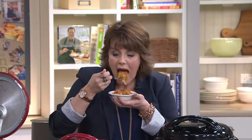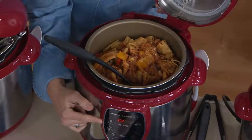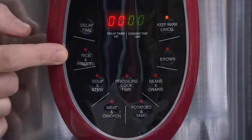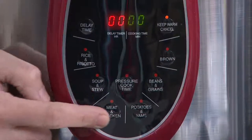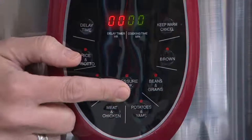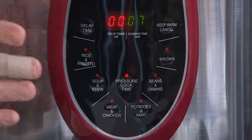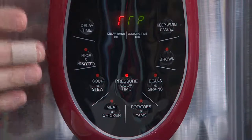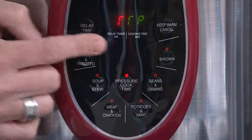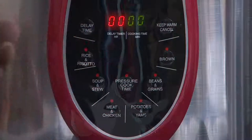Let's take a look at that control panel — it's really, really so very easy. You can see there are some preset buttons here. For those of you who are not sure what you're doing, you want to make risotto — you put your rice in, your stock in, you press risotto. You have all these preset buttons, or you can add the time yourself. You press the time you want and just walk away. It will start automatically, know when it comes to pressure, then start counting down. When you start to see time, that means it's counting down, and when it's done, it goes right into the keep warm setting.